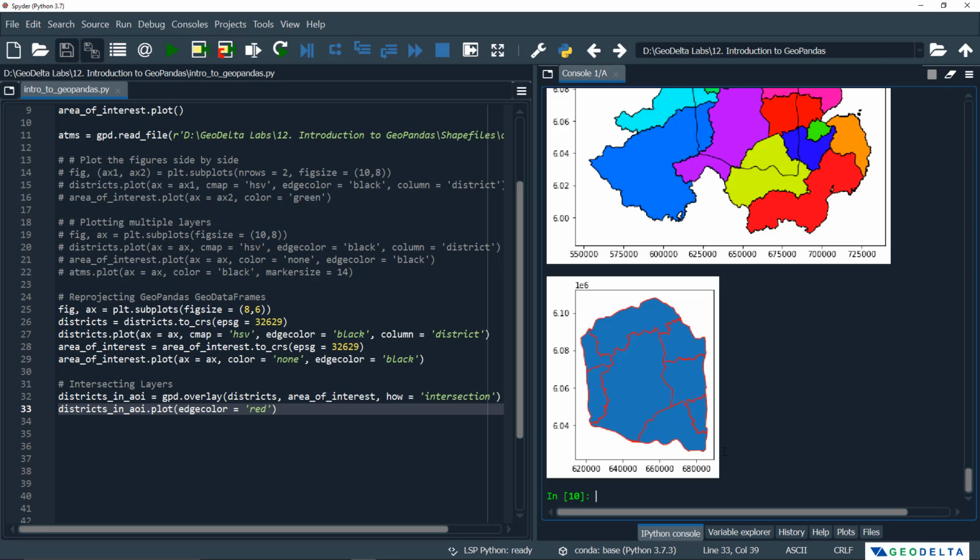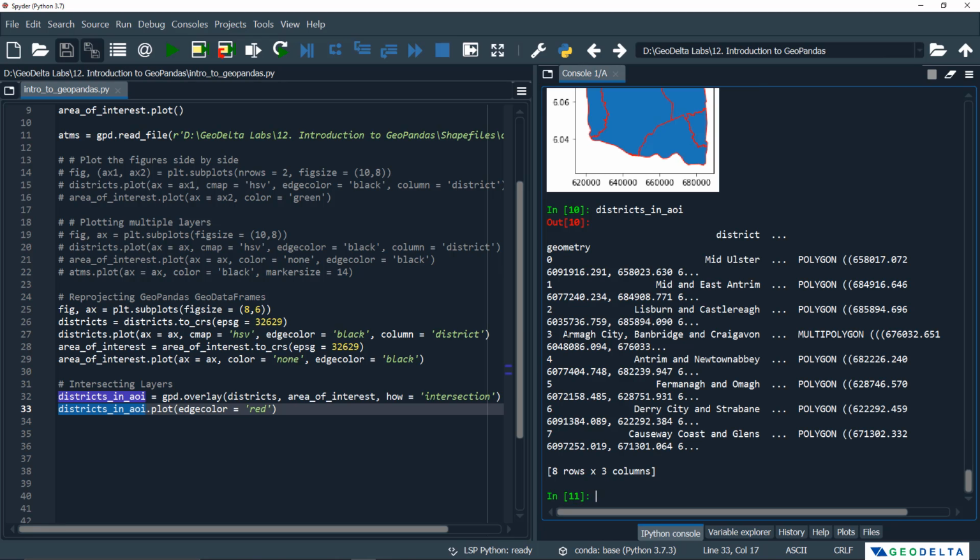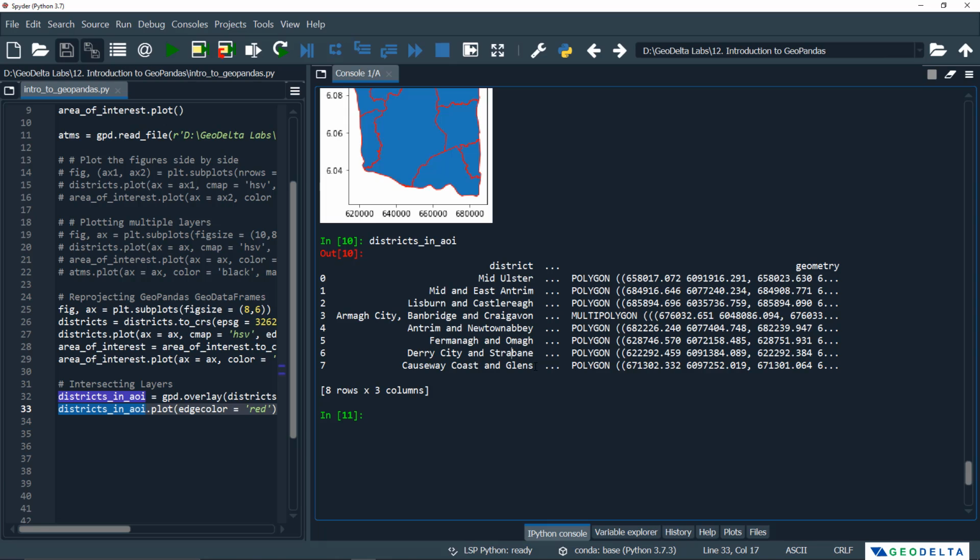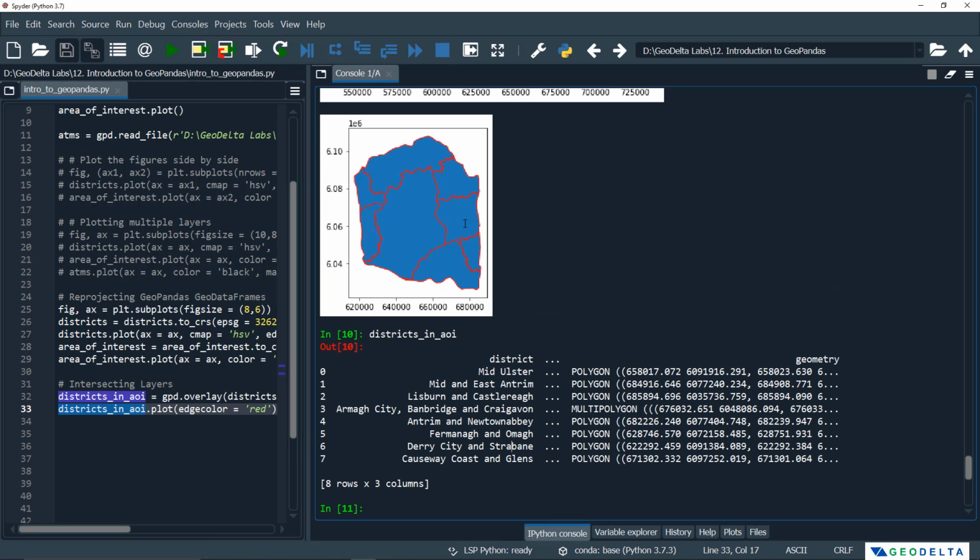And if you would like to have a look at the attributes of these districts in AOI, you can simply use this IPython console. And from here you are able to see very clearly what sort of districts get intersected when we consider the spatial extent of our area of interest.